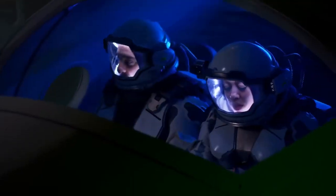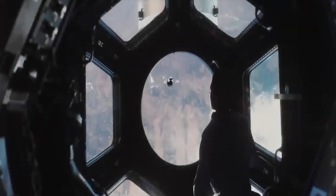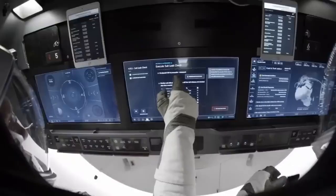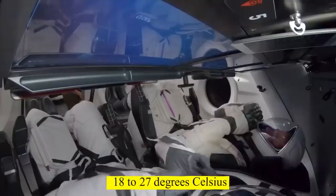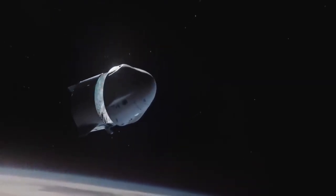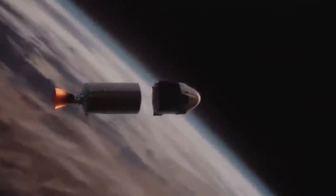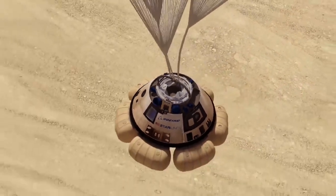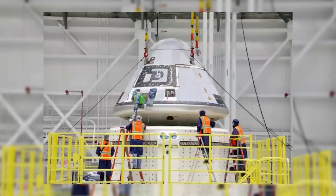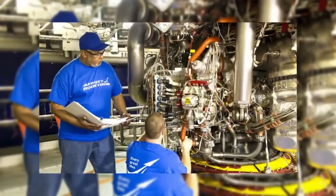The Crew Dragon is fully autonomous but can be monitored and controlled by both the onboard astronauts and SpaceX mission control in Hawthorne, California. Its astronaut-specific features include four large windows, modern touch-screen displays, and avionic computers with seats and temperature settings adjustable from 18 to 27 degrees Celsius. If something goes wrong during a Crew Dragon flight, the emergency escape system — eight Super Draco engines incorporated into the capsule wall — can fire up and transport the spacecraft and passengers to safety. For the Starliner, four launch abort engines were installed in the capsule service module, but Boeing soon discovered a propellant leak during hot fire testing using parts supplied by Aerojet Rocketdyne.